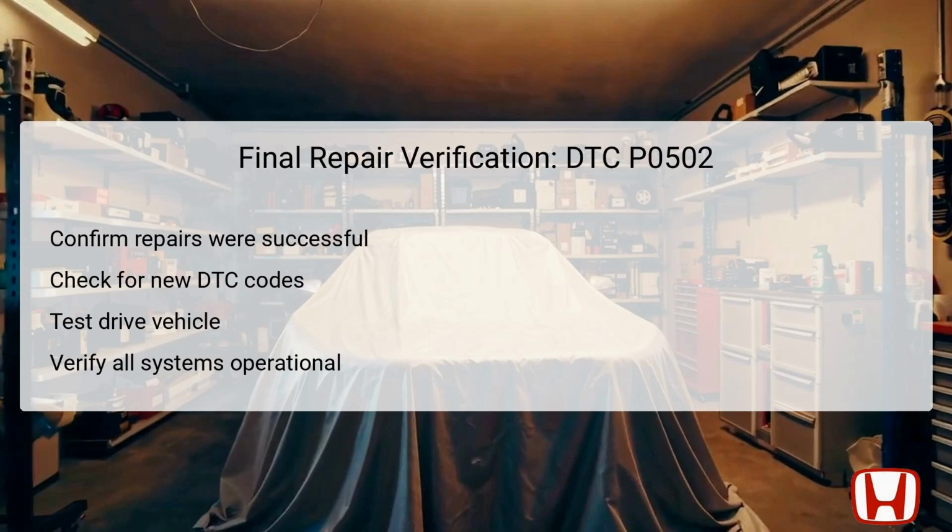After completing all necessary repairs for DTC P0502, it's vital to perform final verification to ensure the repairs were successful. Begin with an inspection to confirm that all connections are secure and no new Diagnostic Trouble Codes, DTCs, have appeared in the system. Using the Honda Diagnostic System, HDS, check the system for any residual or new fault codes that could indicate ongoing problems.